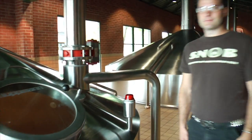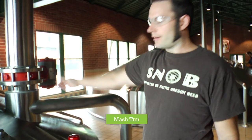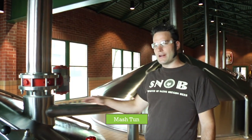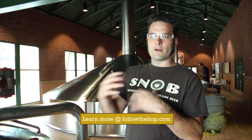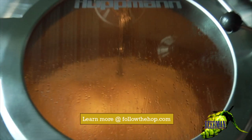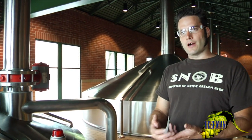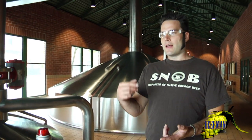Oh, that's good. So this is the mash tun. You got your grain coming down through this chute here, warm water about 150 degrees Fahrenheit coming in through this hydration arm. You got a big propeller in the bottom of the mash tun here, and that's what's making it spin around like that. When the warm water about 150 degrees Fahrenheit hits the grain, it reactivates the naturally occurring enzyme. And so that's what's happening in the mash tun. You're taking all those starches and you're turning them into either fermentable sugars that the yeast is going to ferment and turn into alcohol, or non-fermentable sugars, which you're going to notice as the body and mouthfeel of the beer.